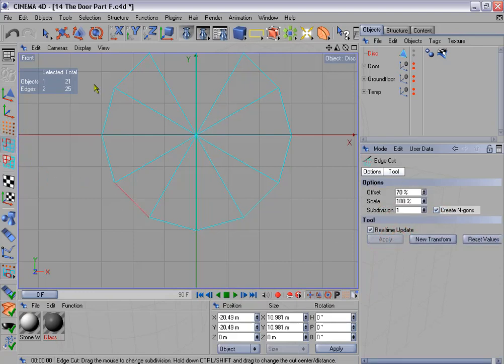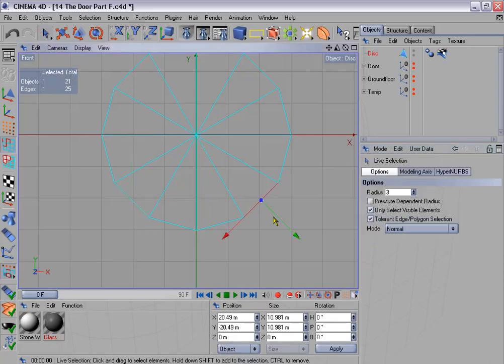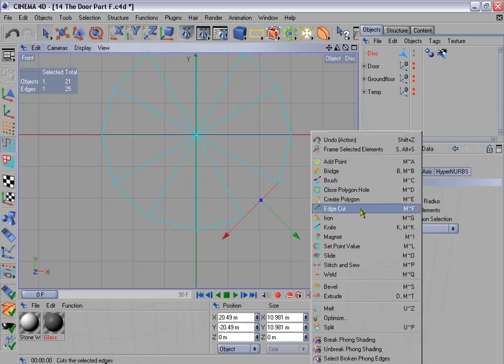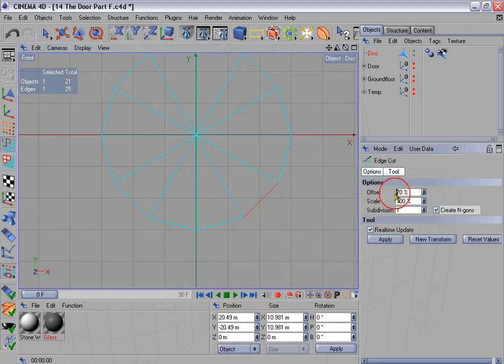Let's go back to the edge mode and select this edge over here, right click and select edge cut again, and this time I want an offset of 30%, again one subdivision and n-gons. Apply this, and now we should have a point over here and one over here.